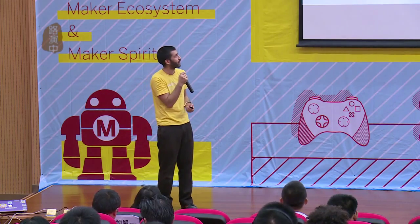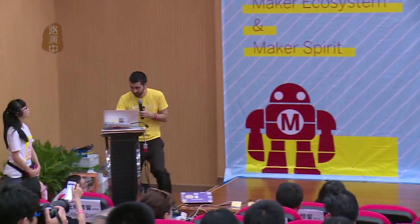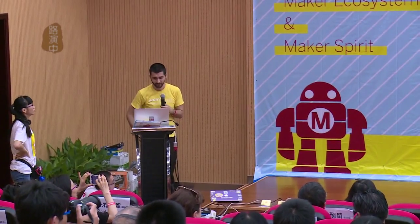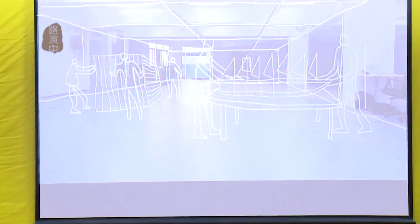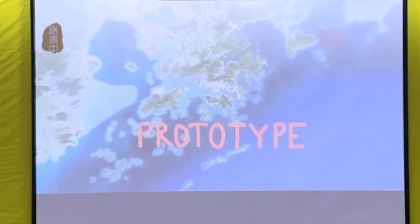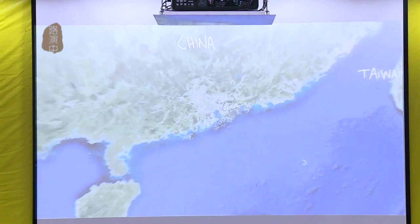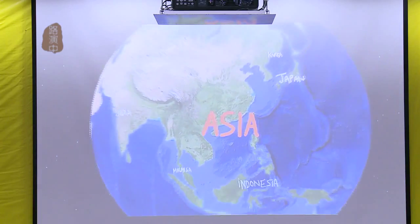That's super hard. So we are building this new place in Hong Kong just for that. Including new solutions to social and environmental problems the world is facing. A place with tools, space, workshops, events, and a creative community of fellow makers to share, inspire, and collaborate with you. A place of freedom where you can grow your creative projects, turn your ideas into prototypes, then manufacture them in factories across the border. A place where high-tech and traditional craftsmanship meet and flourish at the heart of the fastest growing region in the world. We're building this place for you here in Hong Kong.